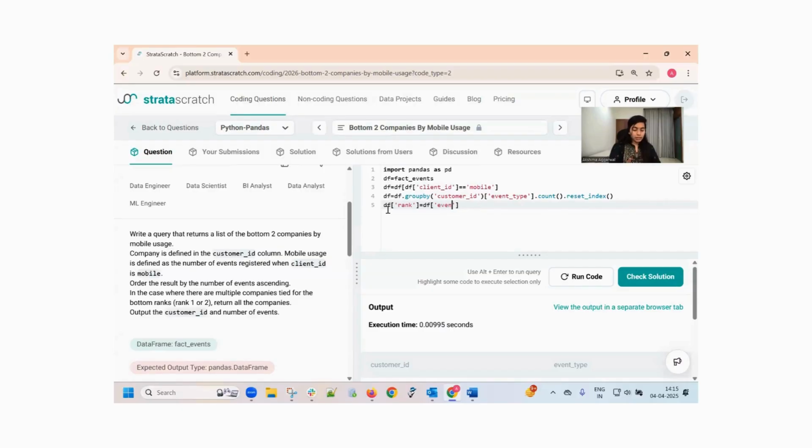The rank is on the event type, and the method should be dense.